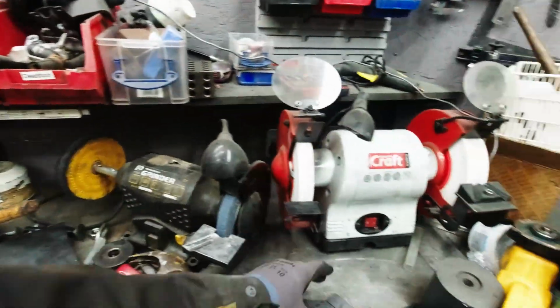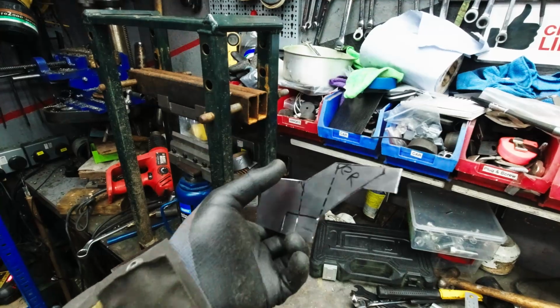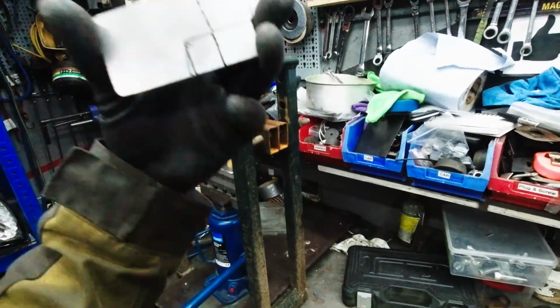So I cut out this shape. We need to bend it here, here. Those two little things will fold and weld on the inside. It's fairly light, it's only 2 mil steel. We'll reinforce it, and I think this will hold both the bumper and the wings. So let's bend some shapes.